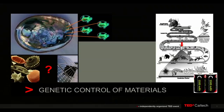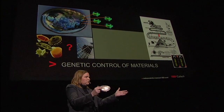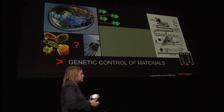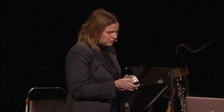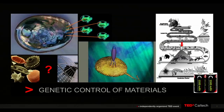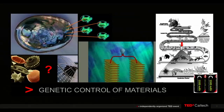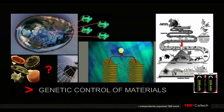Every time the diatoms replicate, they give the genetic information that says: here's how to build glass in the ocean that's perfectly nanostructured, and you can do it the same way over and over again. So what if you could do the same thing with a solar cell or a battery? When we think about future technologies, we actually think of using bacteria and viruses — simple organisms. Can you convince them to work with a new toolbox so that they can build a structure important to us?